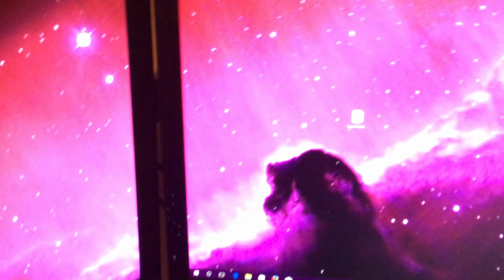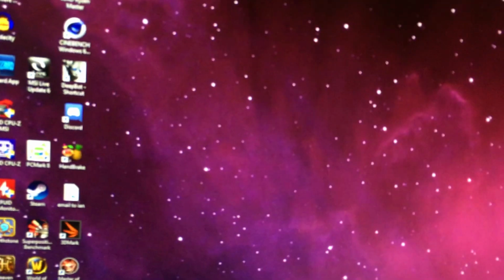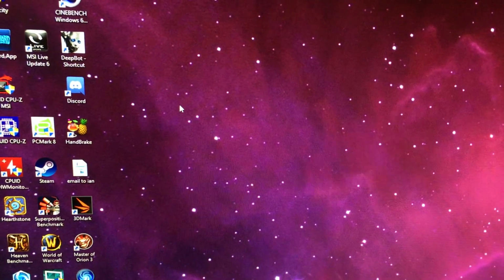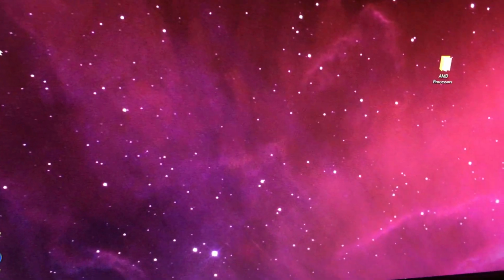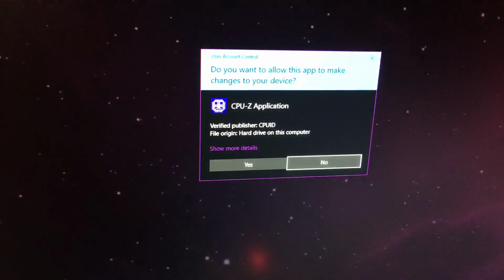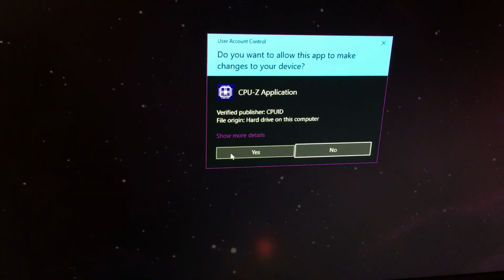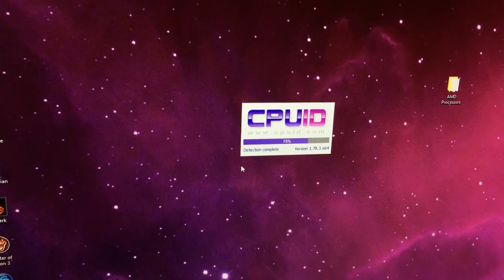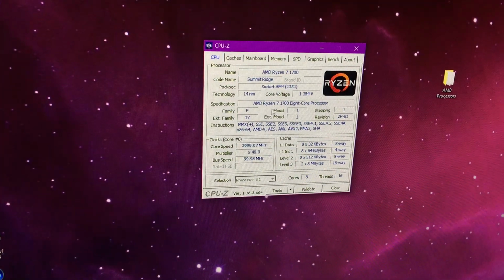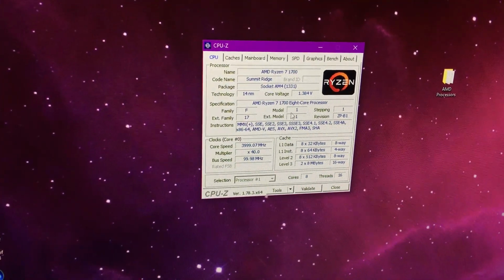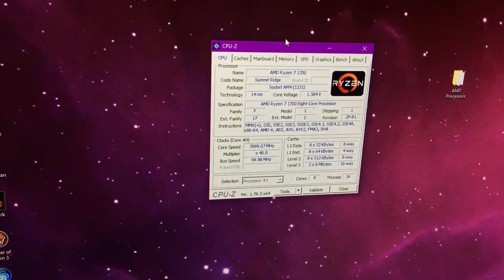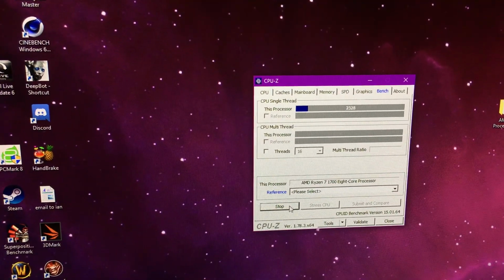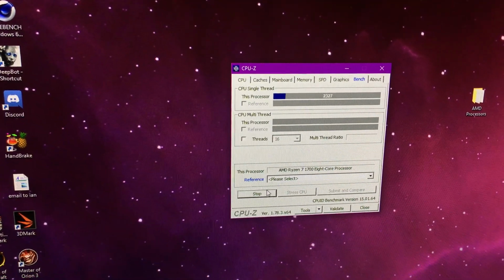All right, so let me go in here. We're back at the main screen. Just let the camera focus a hair. And we're going to turn back on our CPU-Z. There we go. And we've got our voltage set right there. It's staying stable at that, so let's go ahead and bench it real quick, just to make sure it stays there.